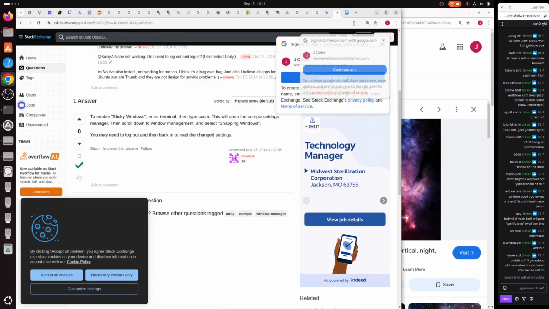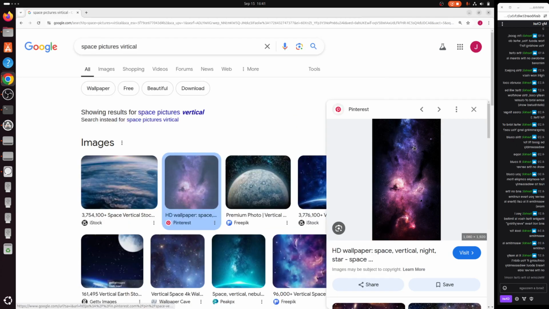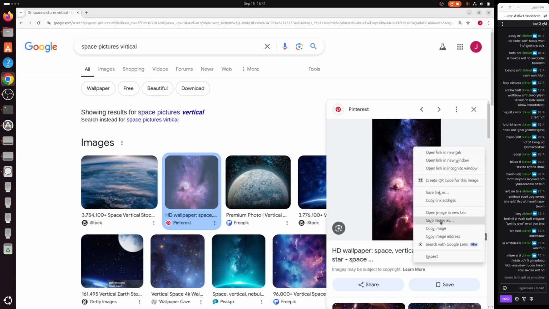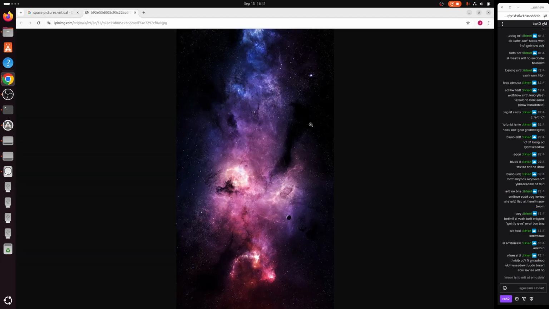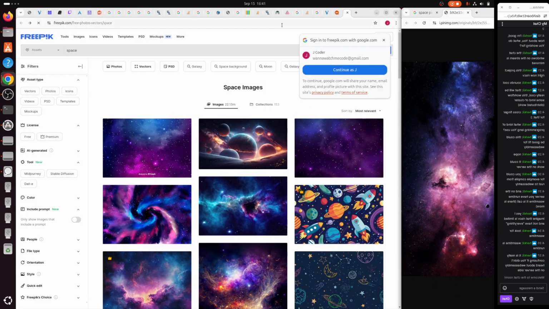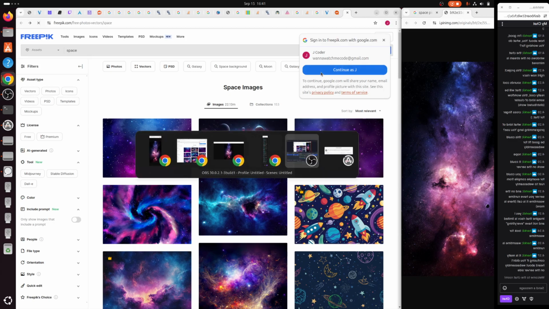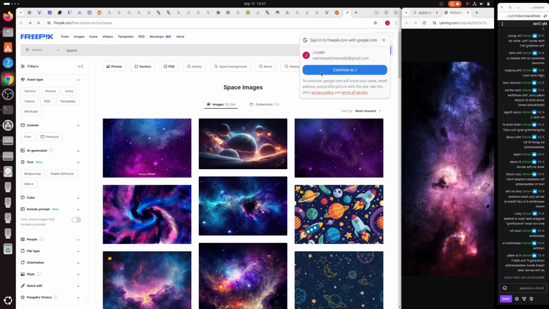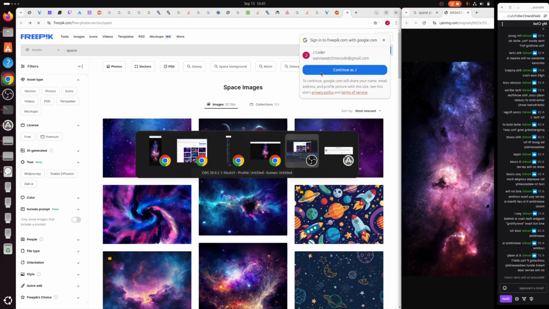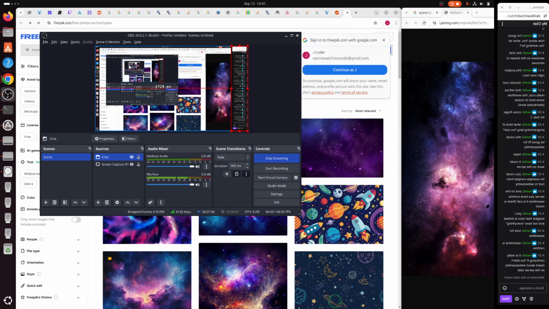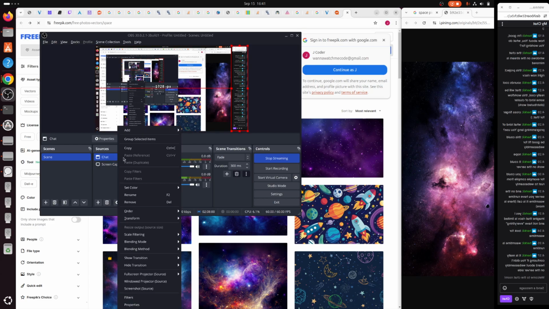No. Open a new tab. Okay, now let's go to here, and then we'll go like this. We will change this. Properties, screenshots, hide transition.